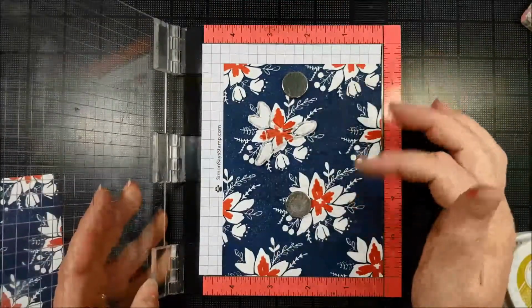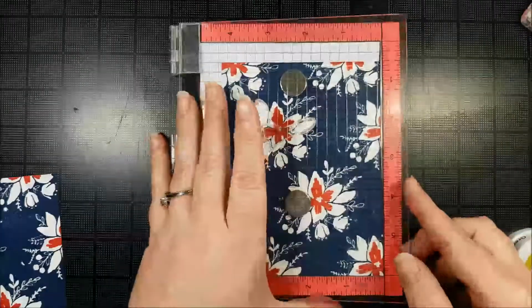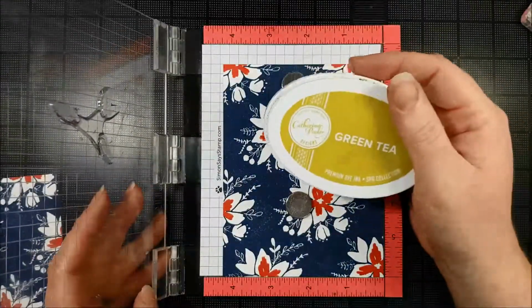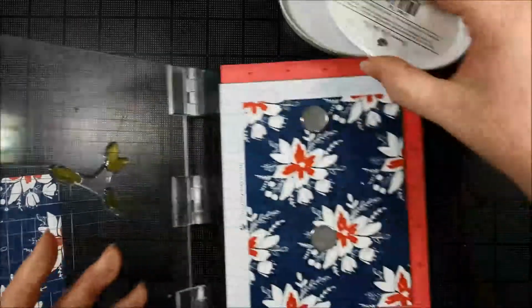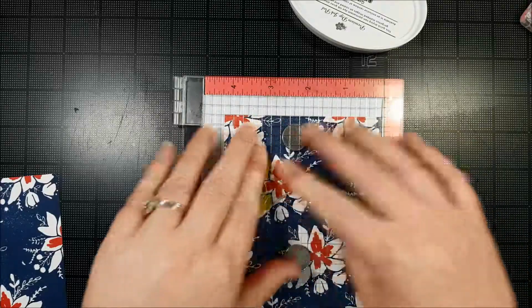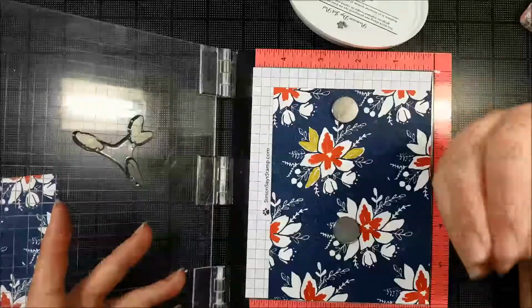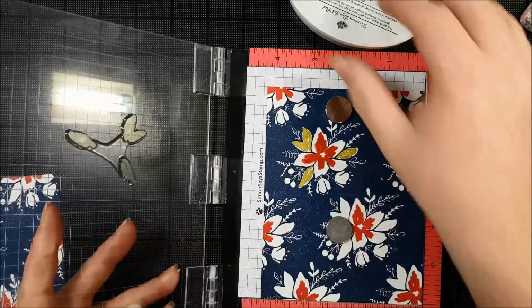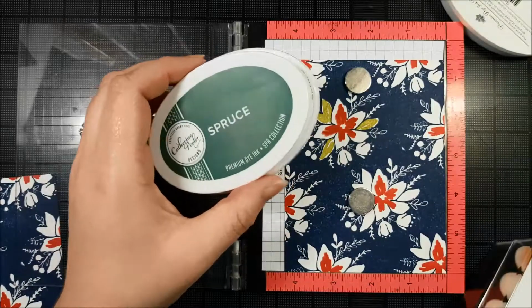So now I'm going to do the leaves. I've got my stamp positioned where I want it. I'm going to pick it up with the lid, and we're going to use some Green Tea. So I'm going to lightly add that, stamp that down. And now I want a little bit of variegated green color. So I'm going to bring in some Spruce ink.